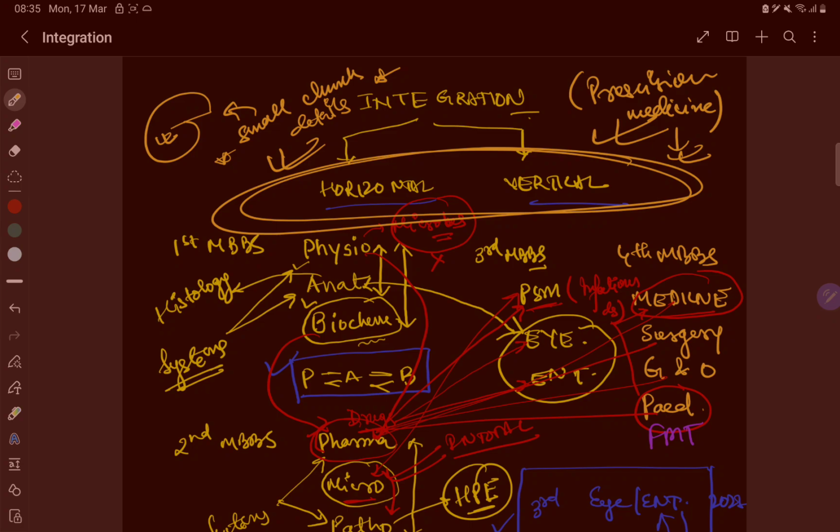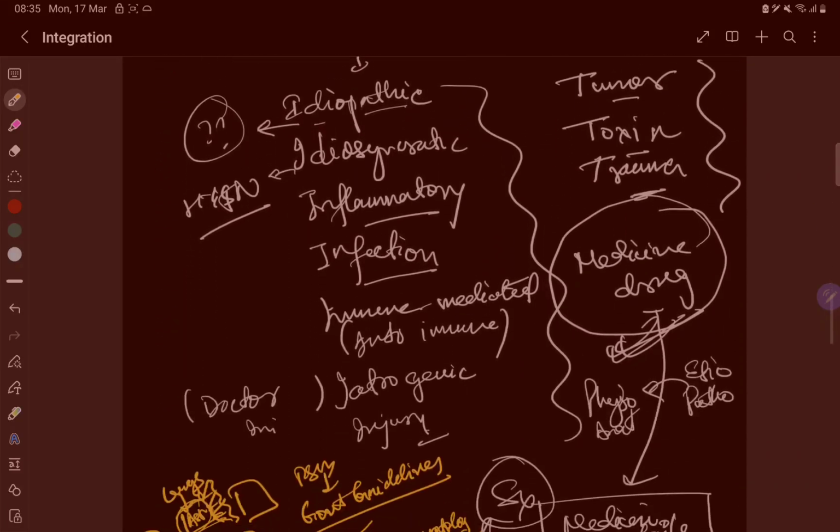Okay, and also every patient is unique. So what happens when we give a drug, we give what is required for the patient. This is what it is all about. So every patient should be segregated. We don't try to give the same drug to every patient having the same illness, because their body physique will be different and everything will be different, right? So I'm just telling you to integrate and make it short, and then you can differentiate. Okay, so this is all about what I wanted to say.